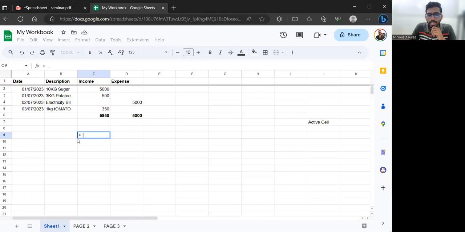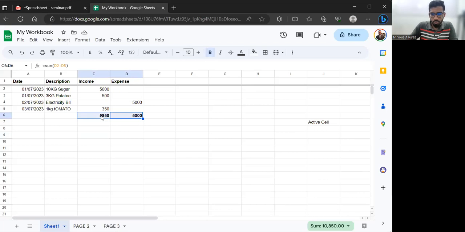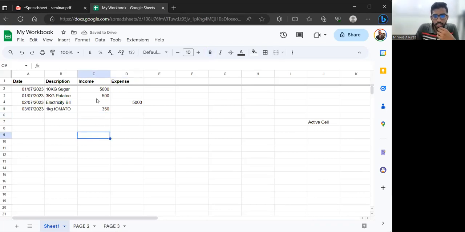Now let's say I want to find the income in this above table. So let's say this is a table: date, description, income, expense. Let me ignore these two. Let's say I want to find the total income. Tell me what are the cells I have to add. You all told me a while ago, if I want to find the total, I have to do addition. So what are the cells I have to add? Not a range of cells. I just want, because there are only a few cells, so tell me what the cells are.